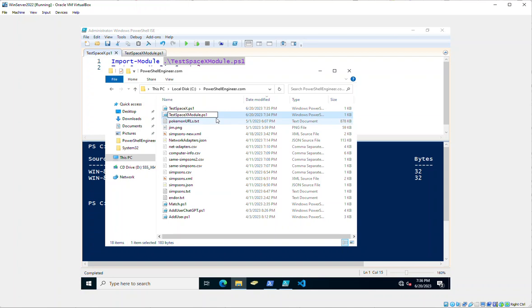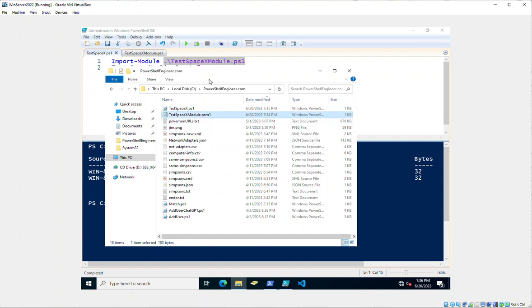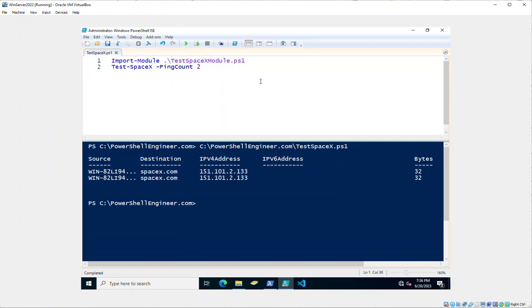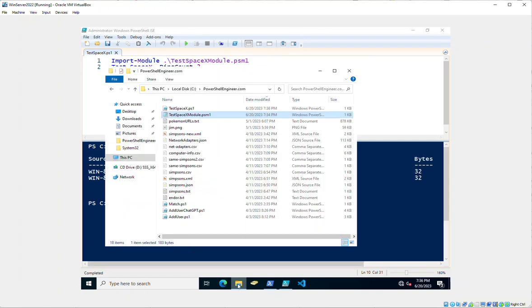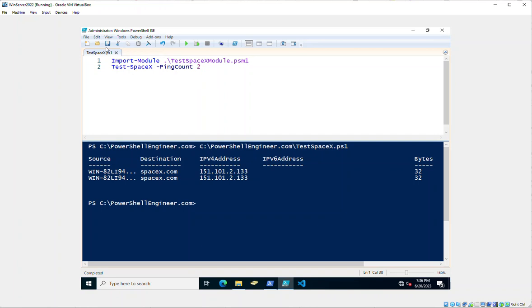We see our module, and all we need to do is, with a series of single clicks, make that a PSM1 file. It'll ask if you want to change it, just say yes. Now the editor isn't caught up to know that the file isn't there, so let's close that. Then we have to change our reference too, because now it has a new file extension. So we'll save and give it a run. It still works just fine, and the system now knows that this is a script module. It's really that simple to make a module.